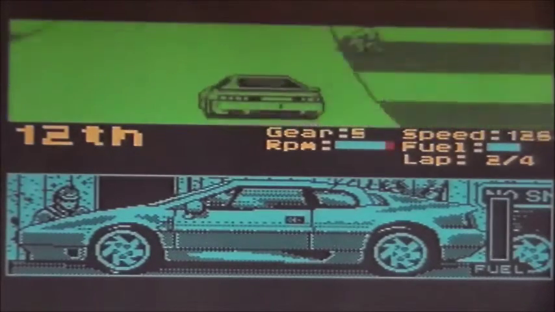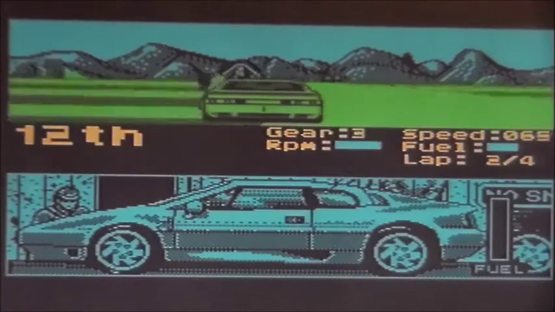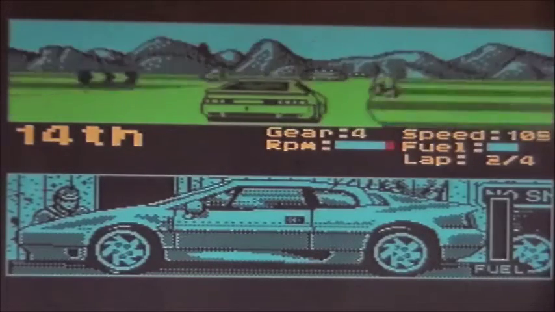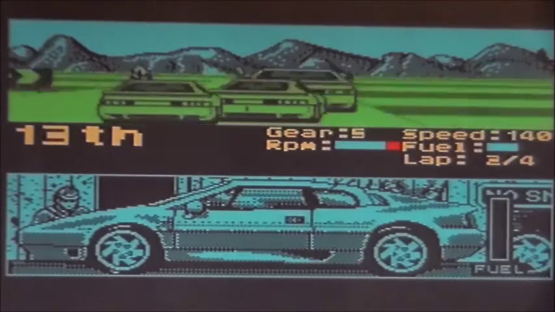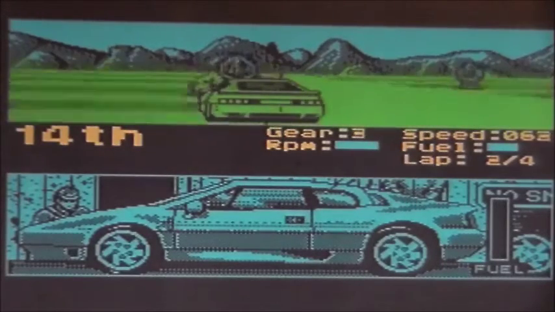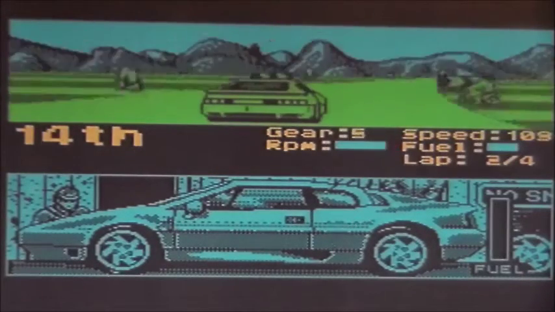I noticed that they don't have any of this problem. They're all seeing. They're robots. No you don't. Come back. No you don't. 14th. And then they're gone. So then, where do I go to avoid them? No! He just drove through the signs. He's a ghost car.